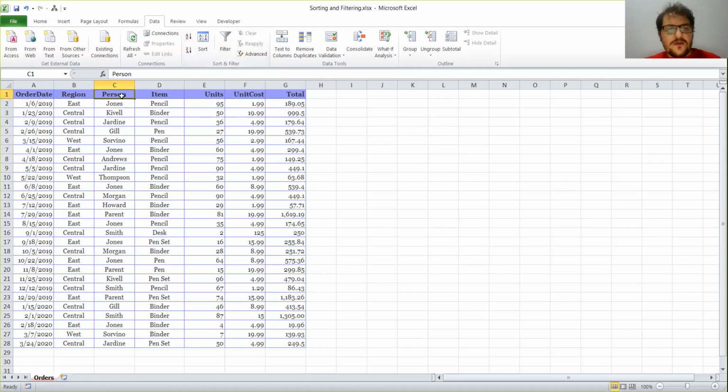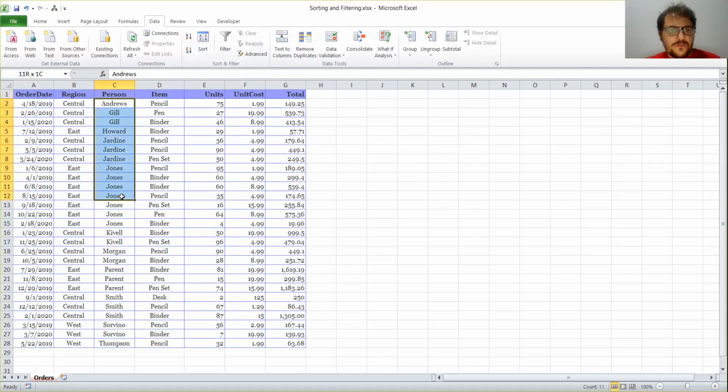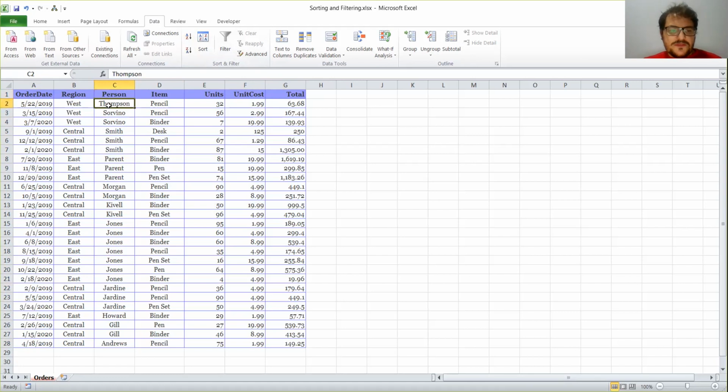After you have clicked on this column, you click on one of those, Sort A to Z or Sort Z to A, and you can see what happens to the column. If I click this, now you see that all of the records are sorted A to Z, basically from the alphabet. And if I do it the other way, here it is: now Thompson is the first record and Andrews is the last record. This is the vice versa of what we have done.